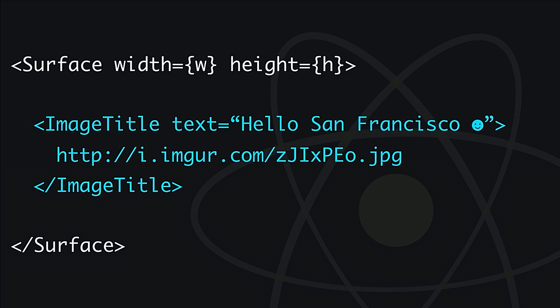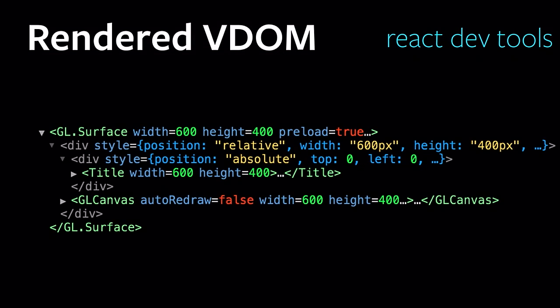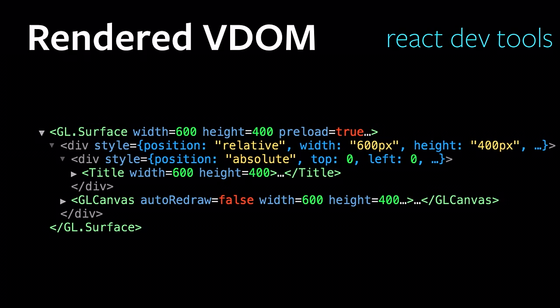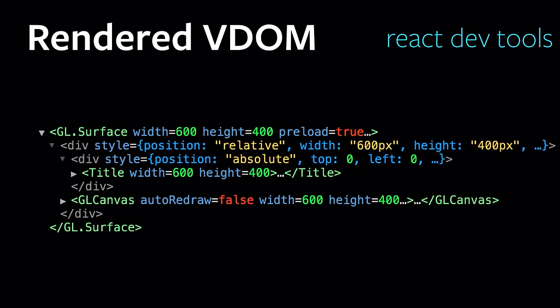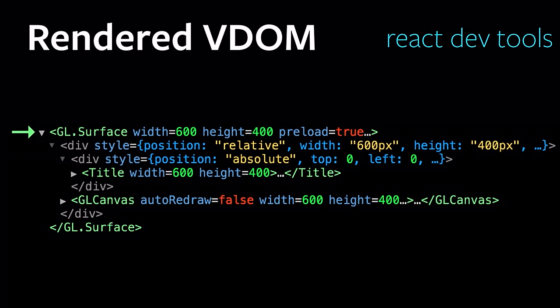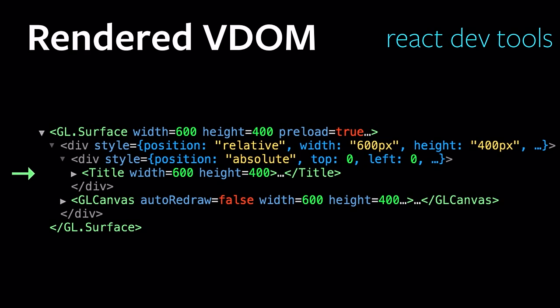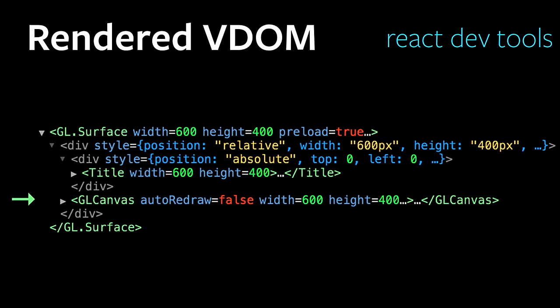Let's see how it works under the hood. If you start using React DevTools and inspect this, you will see that the surface is rendered as a div. There are two important parts in this div. This is a container, and we have two pieces: the contents and the canvas. The WebGL canvas is doing the real rendering. But if you pass in a title, a text, we also need to render that in the DOM. This is why you have the content here. The title will render the text, and the canvas will render the effect.